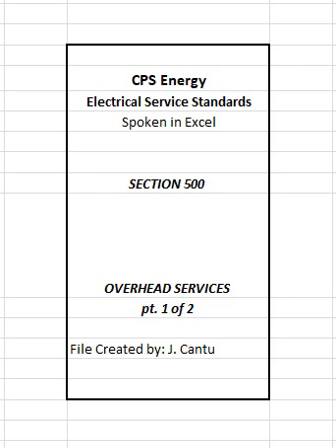505 Point of attachment. The point of attachment of service drop conductors to a building or other structure shall provide the minimum clearances as specified in Articles 502 and 503 and as shown in Figure 501. In no case shall this point of attachment be more than 30 feet nor less than 12 feet above finished grade unless otherwise approved by CPS Energy.